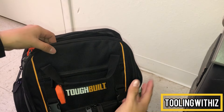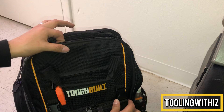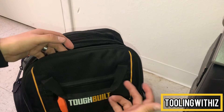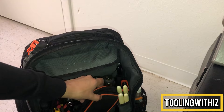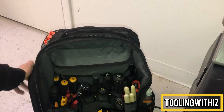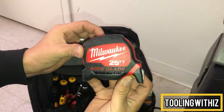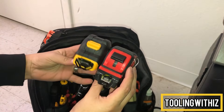I've been wanting to do a loadout video. I have two bags — my service bag, which would probably be a later video, and then my commercial ductwork bag, which is really my hanging duct bag and sheet metal stuff. If you'd like a loadout video, just let me know — got a lot of cool stuff in there.